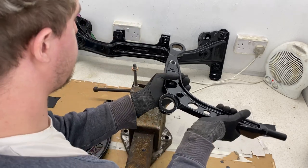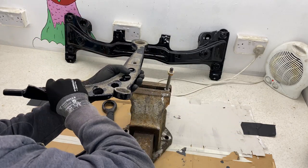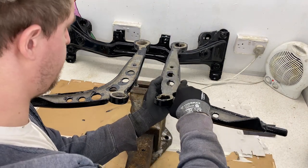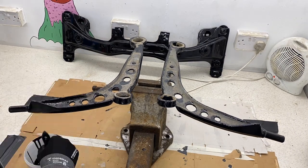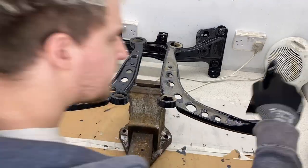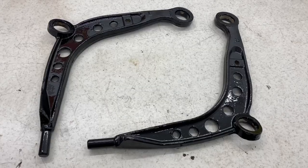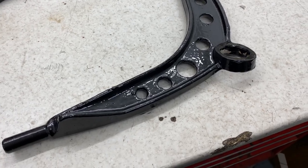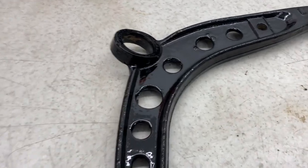With the second coat applied to the one side, I left them for around 12 hours to cure, and then was able to flip them and do the exact same process on the opposite side. And here are the control arms after two coats on each end of POR15, and I've left them for about a day of curing time, and they are pretty well set.